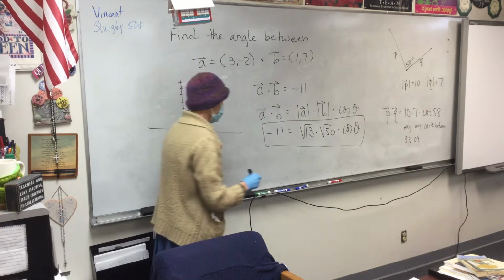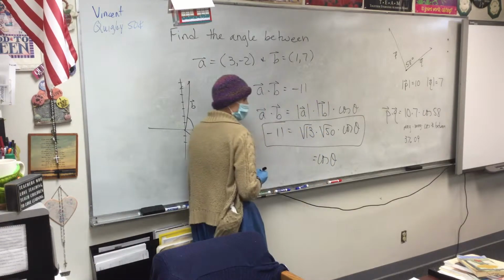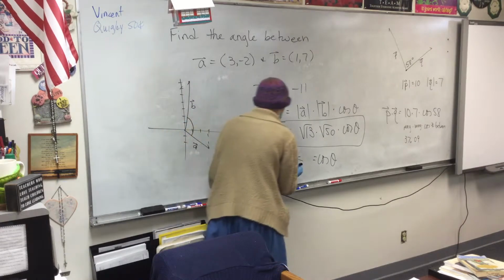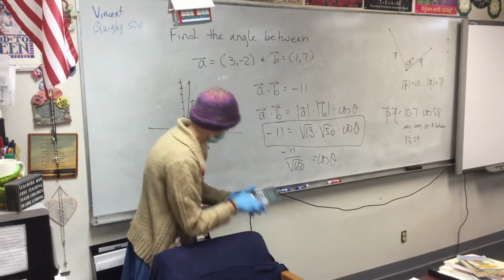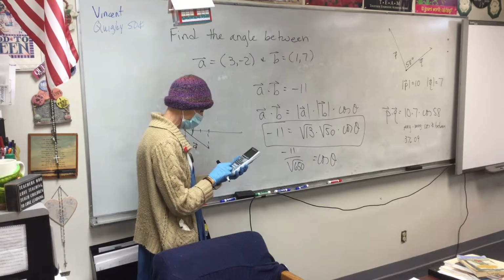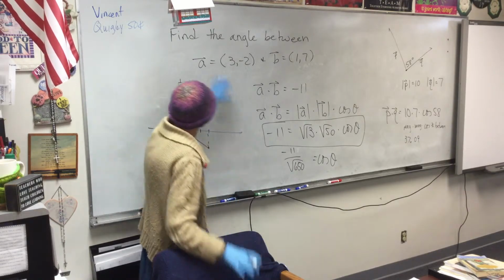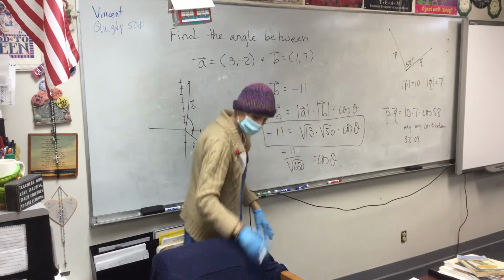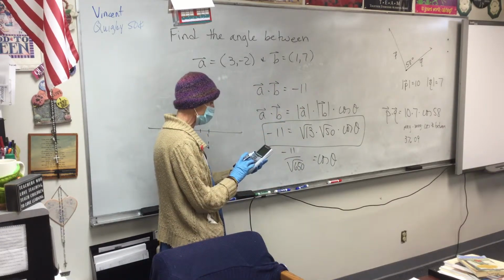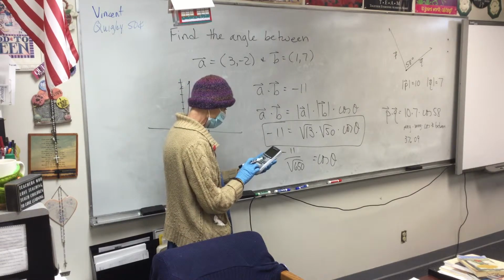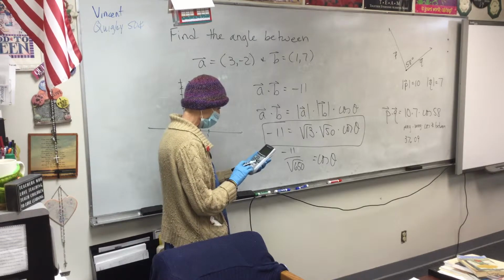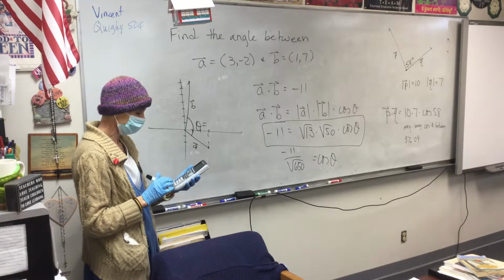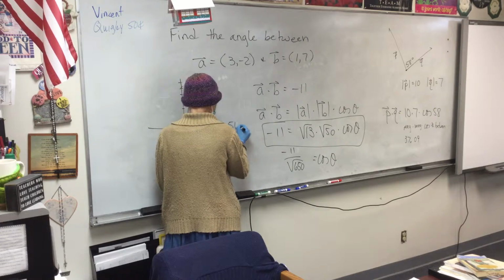Is that all right? And that's not the answer, but that tells me that the cosine is negative 11 divided by the square root of what's 13 times 50? 650? Double check that arithmetic. I should be able to do that in my head, but you know what? Oh, yeah. Now remember, what was our goal? Find the angle. I don't know the angle, but I know its cosine. So what can I do? Second cosine, inverse cosine, arc cosine, whatever vocabulary you want to use. Don't forget to take the square root of that 650. And what did you get for that angle? Yep, about 115.56 degrees.